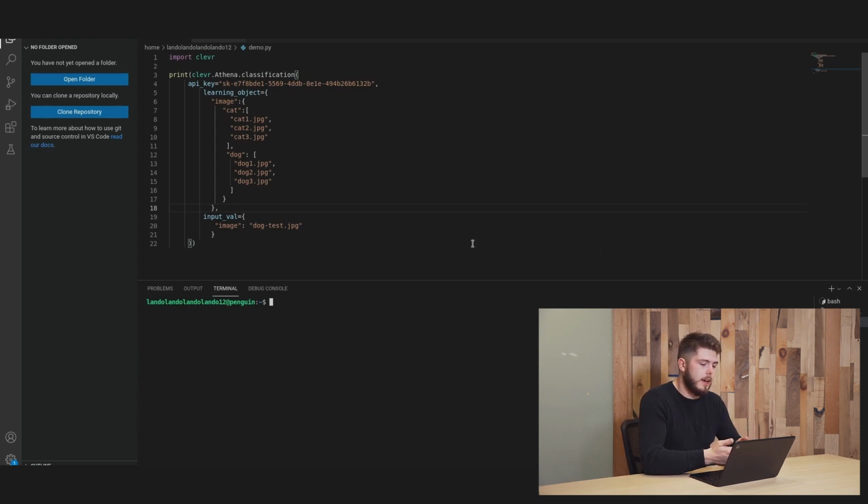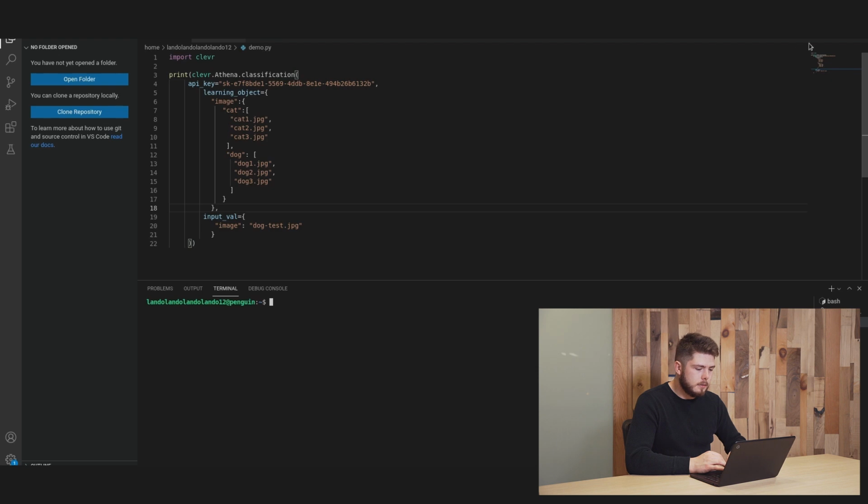Here we're instructing it that here's a couple examples of cats, and here's a couple examples of dogs. It's in a list, three example images, and then another three example images. And then finally, the last parameter, which is the input value, is basically just saying, here's the new thing that we want a prediction for.